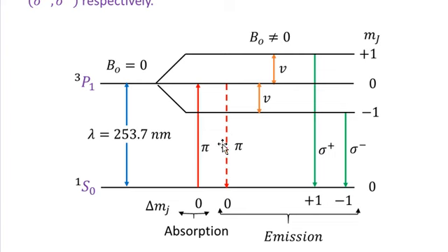So this is the transition if you apply the magnetic field to the mercury atom, or if you don't apply the magnetic field to the mercury atom: this red transition, that resonant transition, will occur between the 1s0 level and the 3p1 level. So the two levels, the solid red level used in the absorption and the dotted red level shown for the emission, will occur between these two resonant levels. I am not talking here about the dotted red line, I am talking about the solid red line used in the absorption.